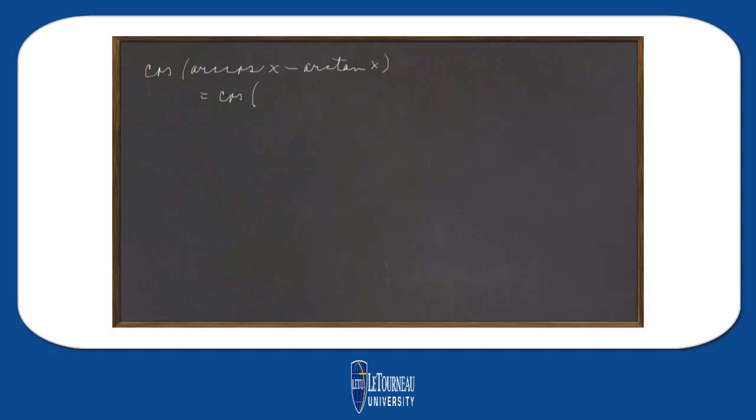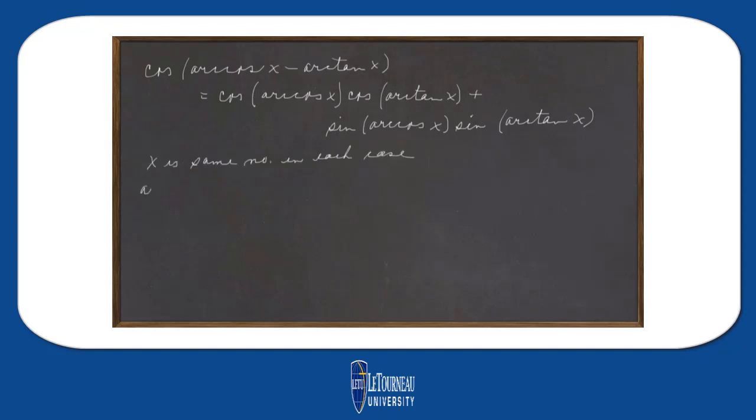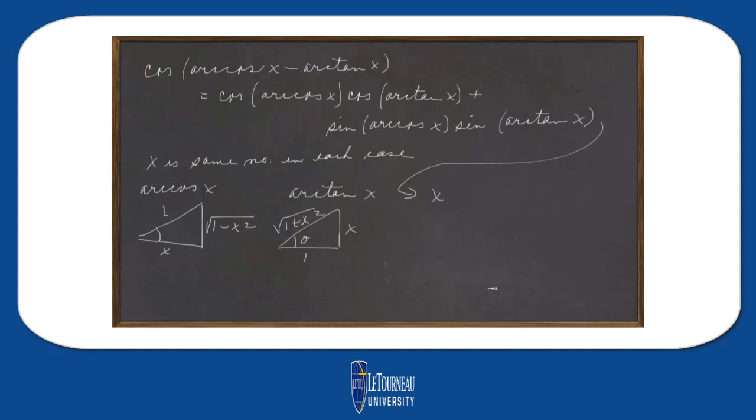The cosine then of the arc cosine of x minus the arc tan, here's another application. We've got the cosine of the arc cosine times the cosine of the arc tan plus the sine of the arc cosine times the sine of the arc tan. Now, here's where you use this little triangle, right? Because we know certain things, and so we will use our triangle here to get the other quantities.